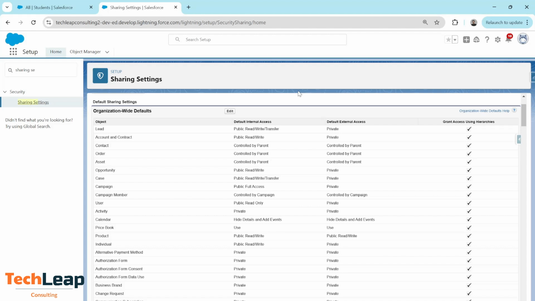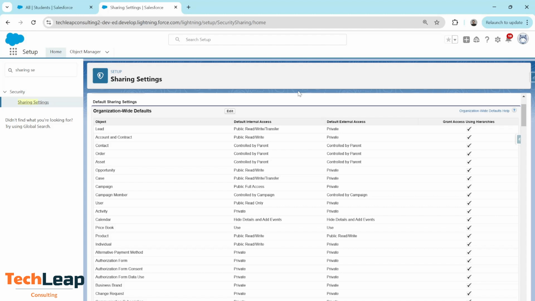So now what about people who are above that individual? If I create a record, now I own it, I can see and edit it. But what about my manager or my manager's manager or the director or the CEO? What about them? Shouldn't they be able to see what I'm doing? Shouldn't they be able to see my data or be able to edit it? That is exactly what roles in Salesforce allows us to solve.